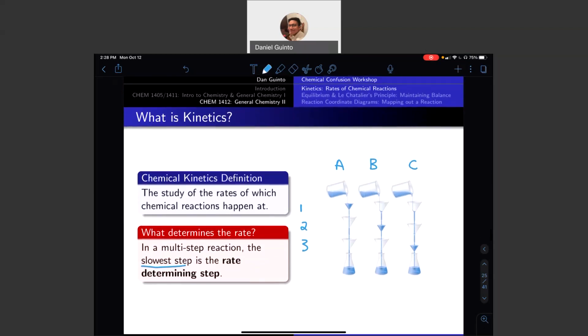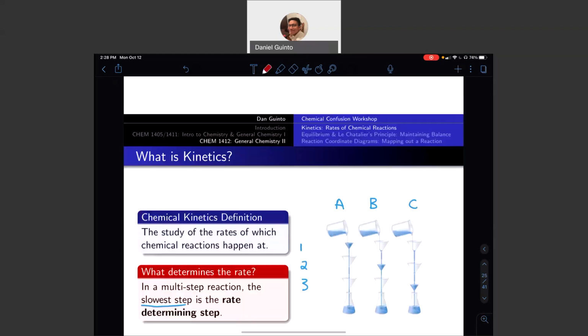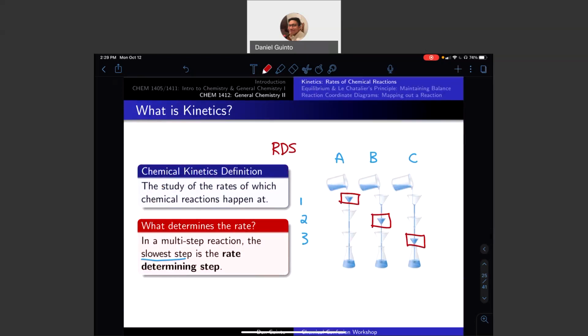So when we look at our three reactions on the right here, they're the same reaction, but each of the steps that takes it to the final product from its reactants varies. In reaction A, our rate determining step, RDS, as I'll call it, is going to be the first one. Reaction B, it's going to be the second one. And reaction C, it's going to be the third one. Why, you may ask? Well, in reaction A, the beaker is pooling all the water, or I guess the solvent in this case, and hindering it from going through funnels 2 and 3 and into the Erlenmeyer flask. But when you look at B and C, you just shift the location of where that smaller funnel is, and it's just hindering the ability for the reaction to proceed at a better rate than what it could be.